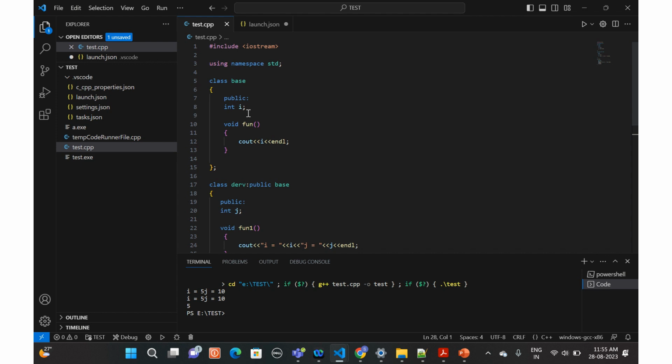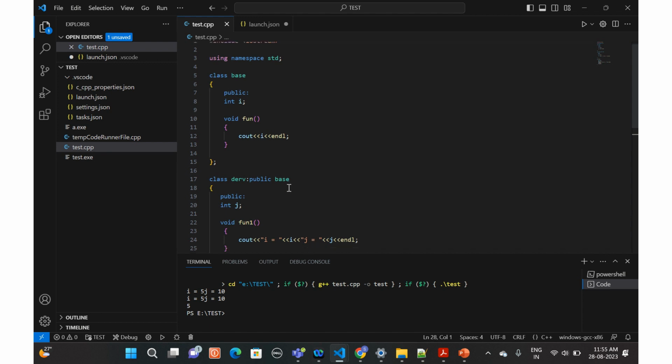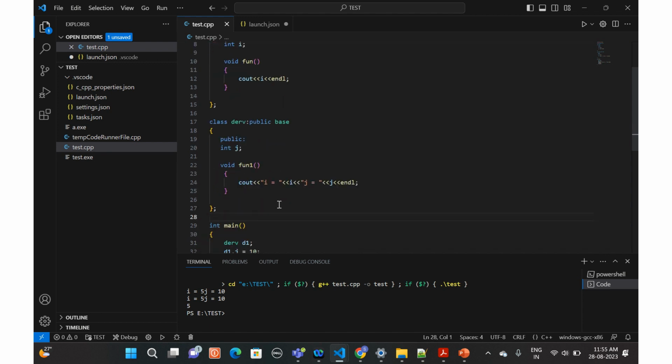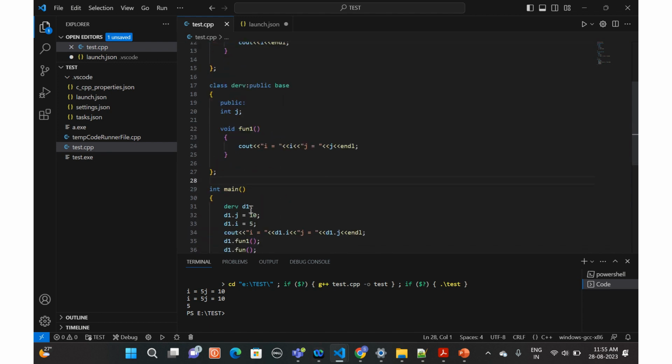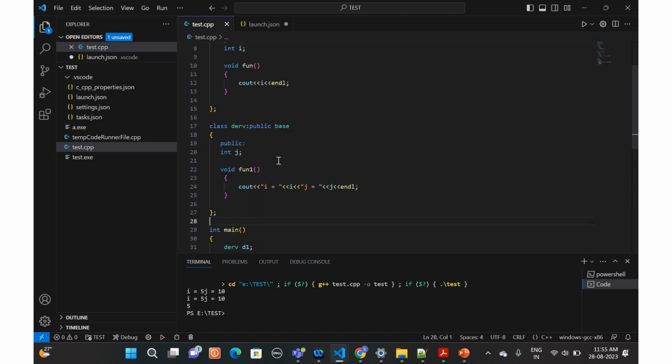Because if you see here, this I have accessed in the main as well, that is an external function. And also I have accessed it in the derived class. Here I have printed the value of i in the derived class, so I'm able to access it.